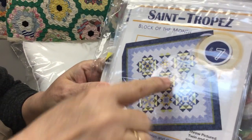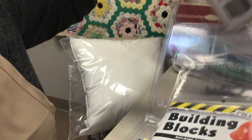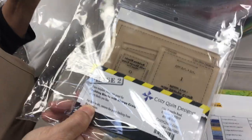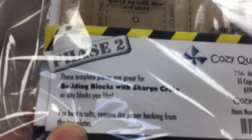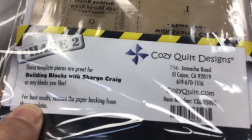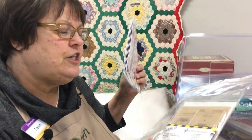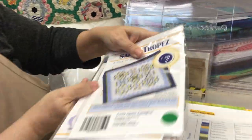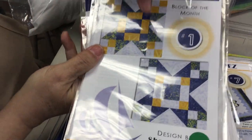It's a block of the month. And this is block 7, of course. Oh, what is this? Oh my goodness, you get all these templates. Oh, wait, there's more. Cozy Quilt Design Templates, Phase 2. Building blocks with Sharon Craig. She can't write her name Sharon like everybody else. And look, there's block 1. So they're the same exact block.